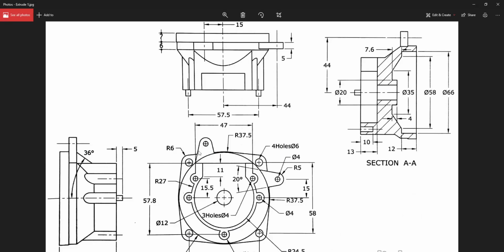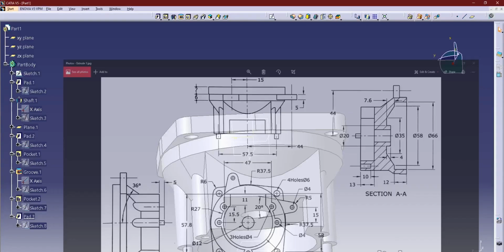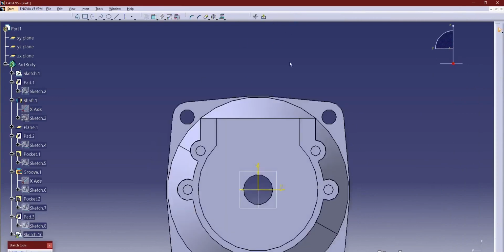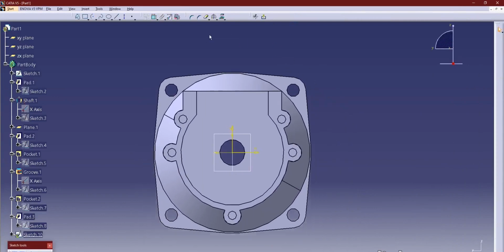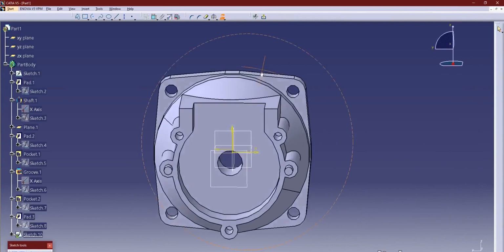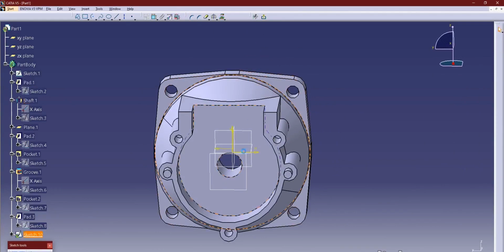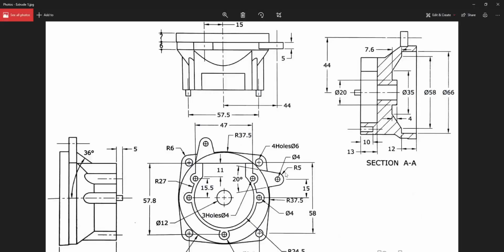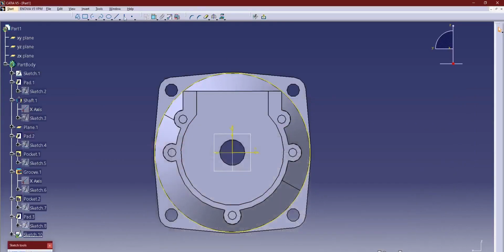Now the next would be these two features, which are going to be sketched on this face. So first of all, project the circular edge. This is diameter 4 hole and this is radius 5 arc.